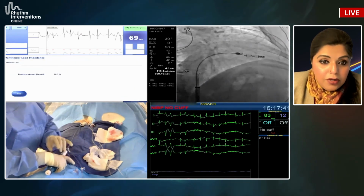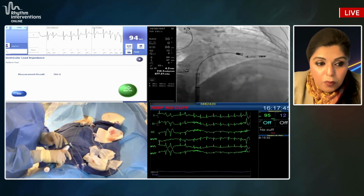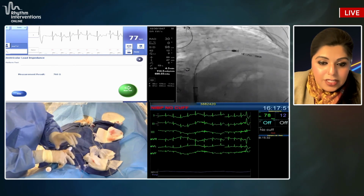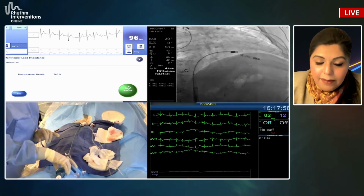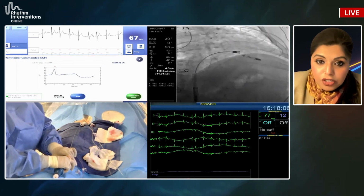mode. And the tether mode is where you brace that blue knob and you move the white handle back towards the feet of the patient. So this is what we call the tether mode. And once the tether mode is in place, you can actually watch the device to make sure that the device is moving with the cardiac cycle. You can establish kind of an anatomical reference of the helix's range of motion.